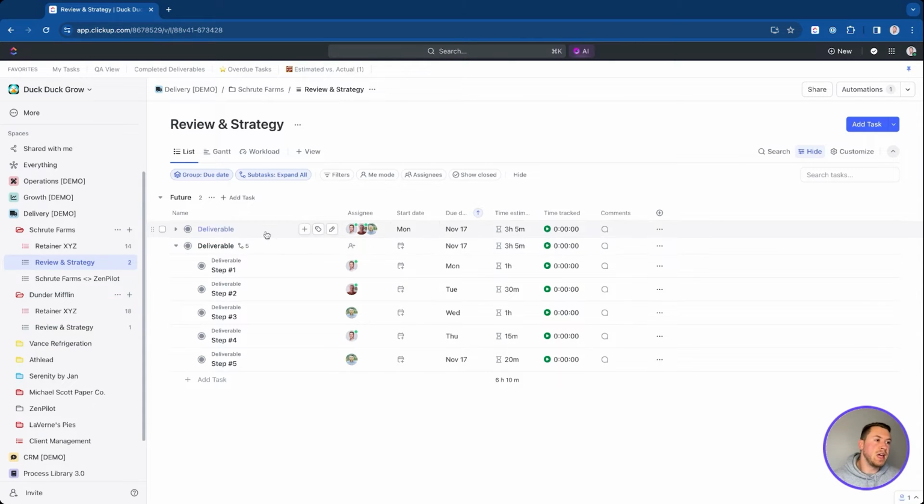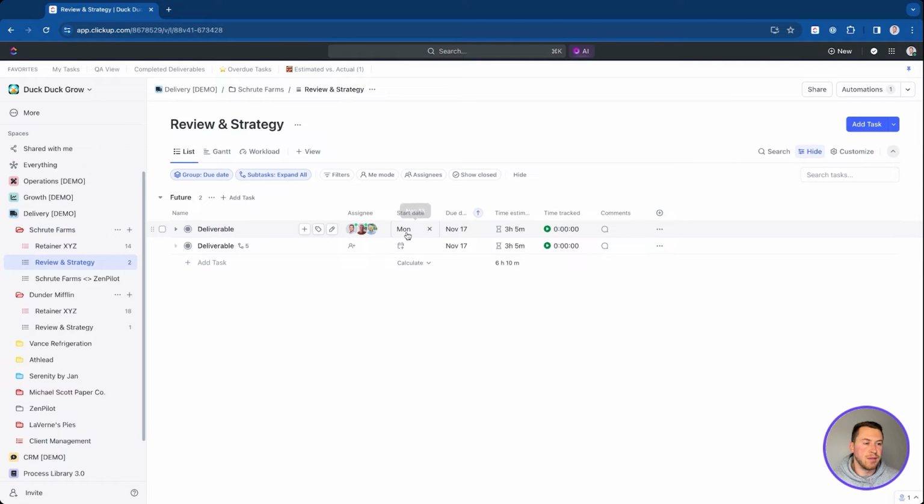In addition to that, you'll also see here, in my first example, I have a start date and a due date on this task. What that's going to do, if I have a start date and a due date, is that time estimate of 3 hours and 5 minutes is basically going to be spread across all of those days. So if you have 3 days from the distance between the start date and due date, it's going to take that 3 hour time estimate and make it 1 hour on each day. We might not necessarily want that. Again, that doesn't tell us a great story, because when are they actually working on it? Maybe they're doing 3 hours on one day versus the other days.